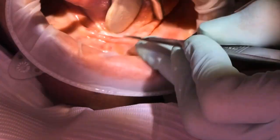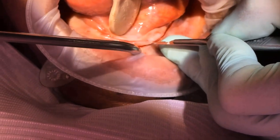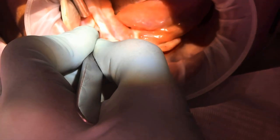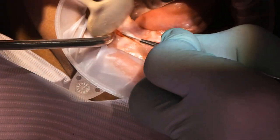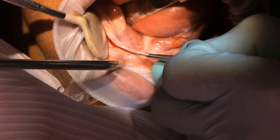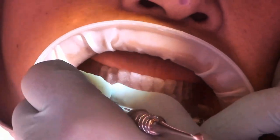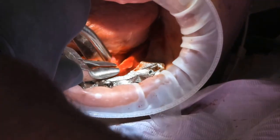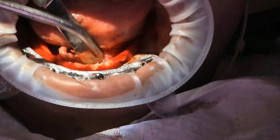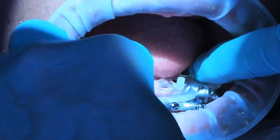Now for the mandibular arch: the mandibular pin guide fits against both the maxillary pin guide and the new maxillary prosthetic, ensuring a perfect seating of the pin guide. Recall that the labial sites were already drilled at the very beginning of the procedure. At this point, Dr. Towel lays the flap and reinserts the pin guide to seat the fixation base. The fixation base may also be seated by laying the labial flap and finding the holes to pin into place.